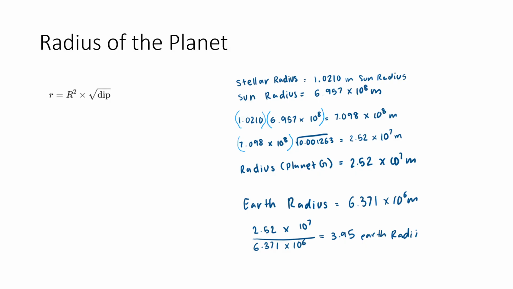So basically you find where the star radius, or the stellar radius, is given to you, but Clinton, you gave it to us in sun radius, so we had to convert it back into a normal one in meters. So you do that, and then you plug it in, right? And then the dip is pretty easy because you already found it, and then you multiply the whole thing, and then you would get the radius of the planet in meters. And if you want it in Earth radius, you just divide it by the Earth radius to get the radius of the planet in Earth radii, and that's really simple.